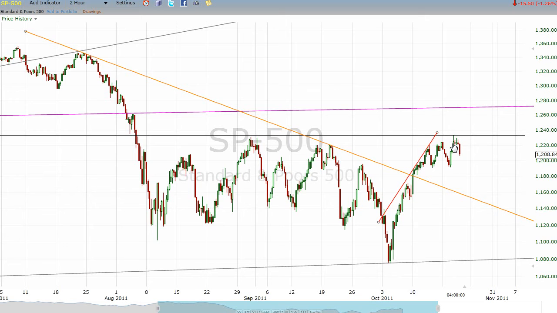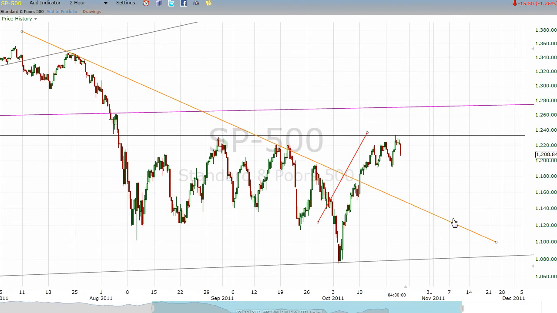If we run on up and take a run at 1270 before hitting this orange line, then I would think that would actually bring about a more bearish long-term outcome than for this market to go sideways for a few more weeks, come back and test this line. Then if it can take this neckline out, then I believe it will take this one out as well and head up to the high 1300s. That's very preliminary at this point, but that's just something I'm keeping my eye on.